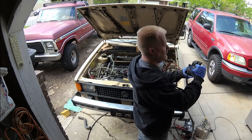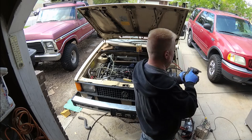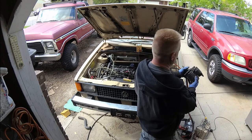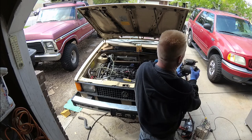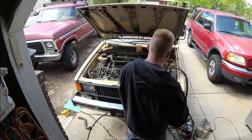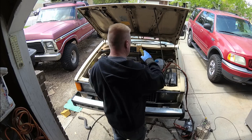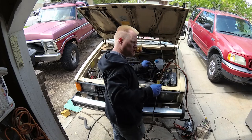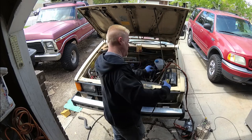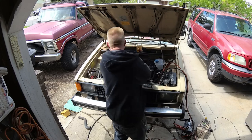Essentially the starter solenoid isn't bridging the positive from here to here. This serves two functions. One function is it pushes out the Bendix, and the other is it puts power down here and it spins the motor. So I'm having two different functions. I'm having to jump the starter, the Bendix out, and then rotate it with wires. Contact.